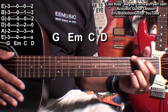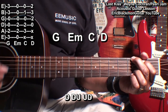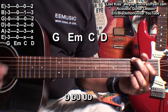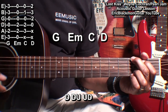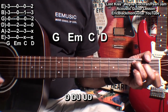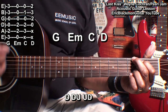Our strumming pattern is down, down, up, up, down, down, down, up, up, down. And we'll do that for every chord. We'll start with the G chord. Down, down, up, down. E minor. C. D. G. E minor.